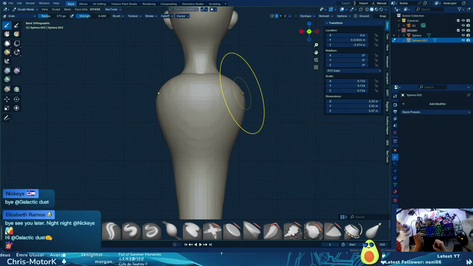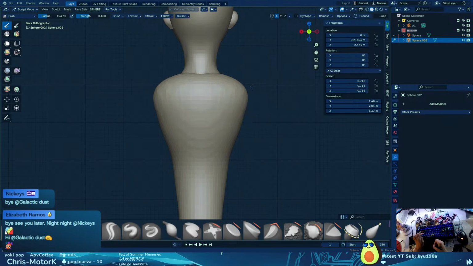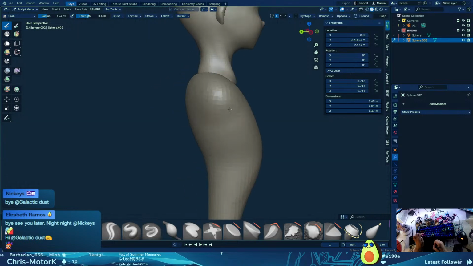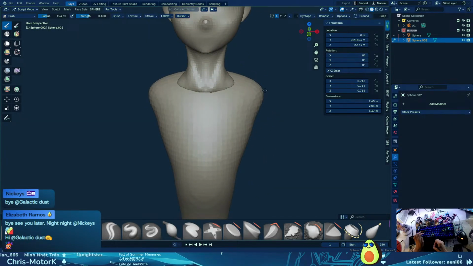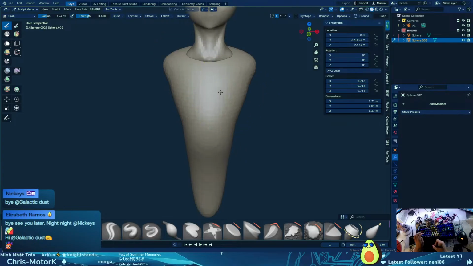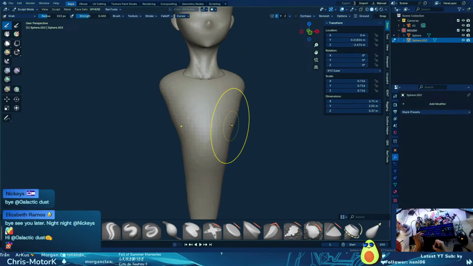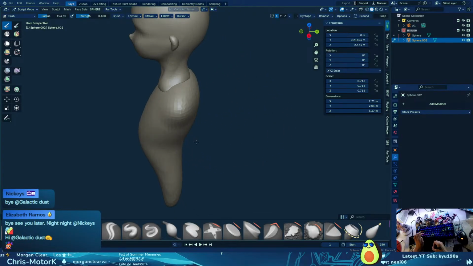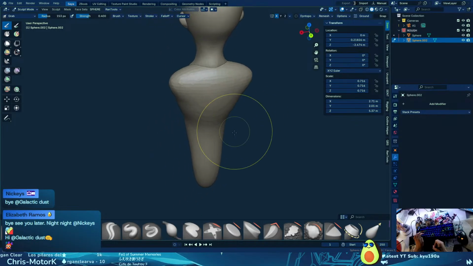And then a little bit more. I decreased the brush size. And more on the top, drag out a bit. So you have that shape going, at least on the top part where you'll make the torso.